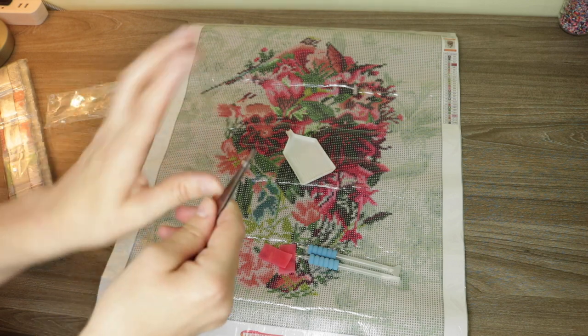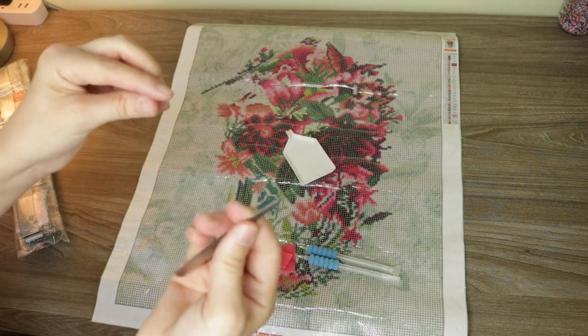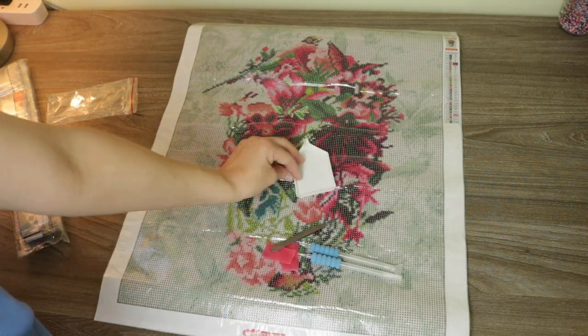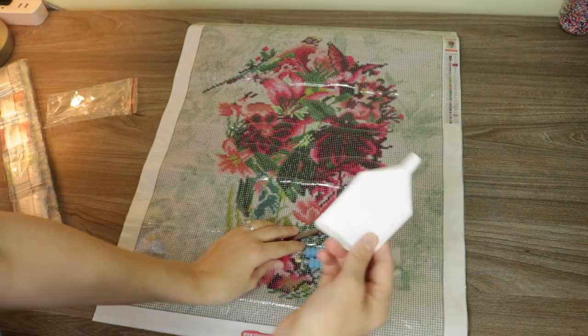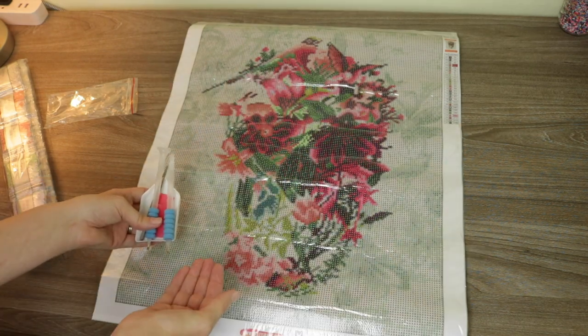So we have that. We have two of the standard pink pads of wax. We have tweezers that are not deadly weapons. I appreciate that. And they are just basic metal tweezers. We're dropping things. We're back though. And your basic little white tray. I have millions of these at this point. So that is your standard kit. So you do have all of the tools you need to complete the painting.